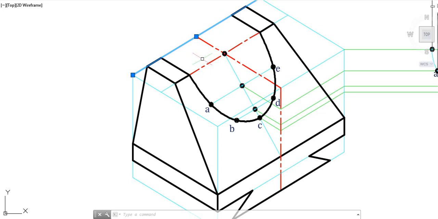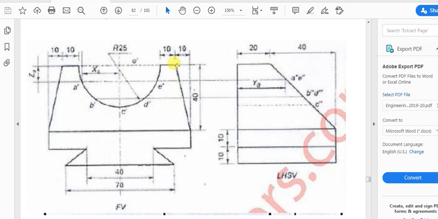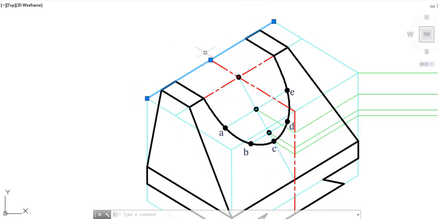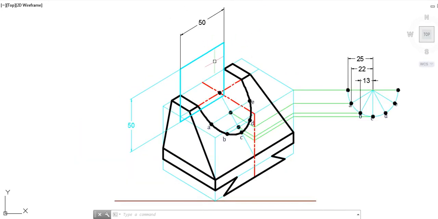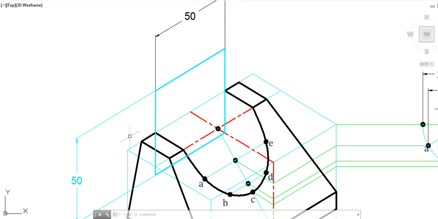Now for the 4-arc method, we need to construct a rhombus of the given dimensions. Now we know that the given circle is of radius 25, so the rhombus prepared will have diagonals of size 50 by 50, the center point being located at this point at the last layer. So let me quickly prepare that rhombus. So that is how I have prepared a rhombus. You can see the dimensions also I have given. It's a 50 by 50 rhombus, passing through this particular center.